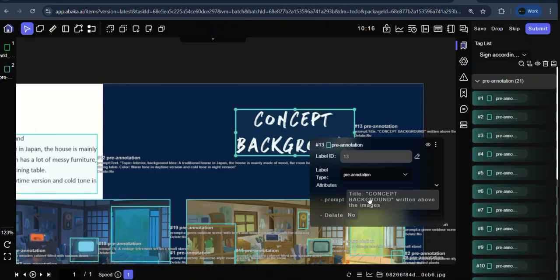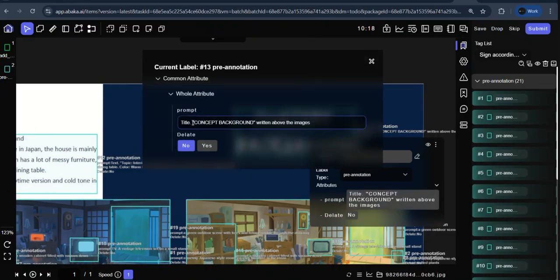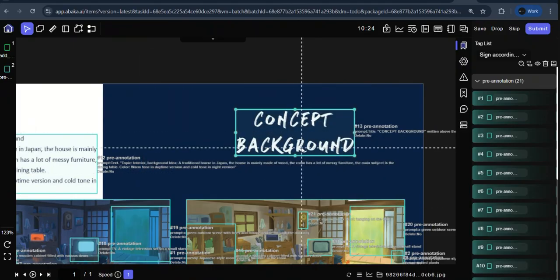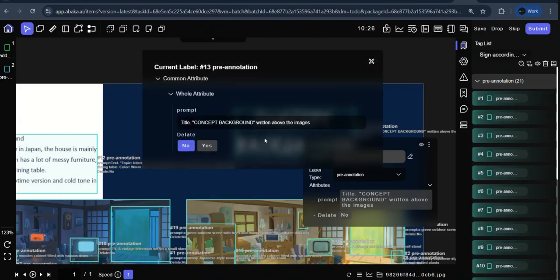Always use the double quote for the prompts, like concept background which is written in the image. It is shown in the image, so that's why in the prompt, concept background is written here. So the title concept background is in the double quote. No need to use a single quote.